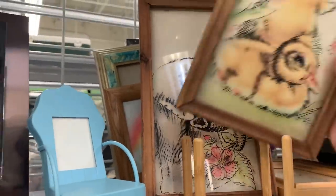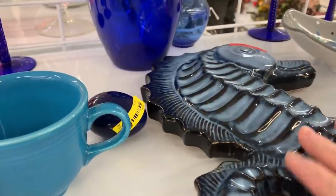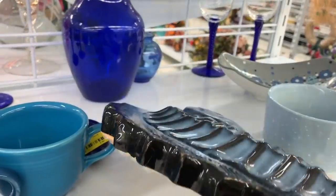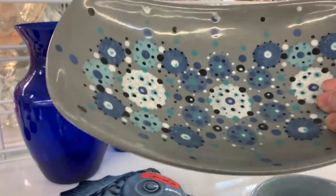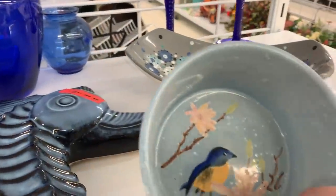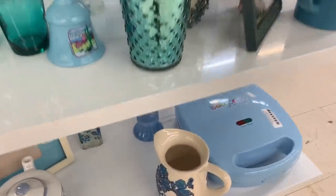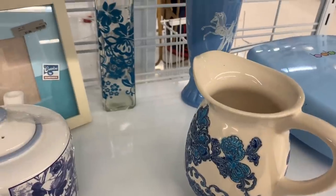This is a set — a duckling and an elephant. Loved them, but there was some dust inside so I left them. They had this whole end cap done in like a blue sea world theme, all the blue. That's where I got the seahorse and that other one. I had this piece in my cart at one point but took it out — it was a newer piece. I did take the one down there home. There was a lady coming towards me and I grabbed them at warp speed and threw them in my cart.